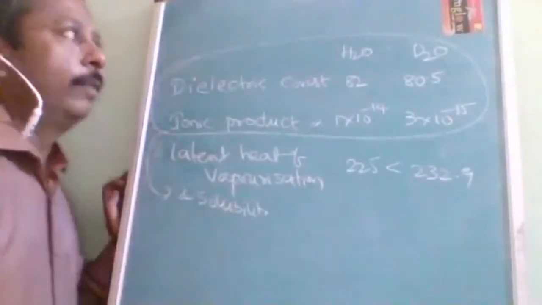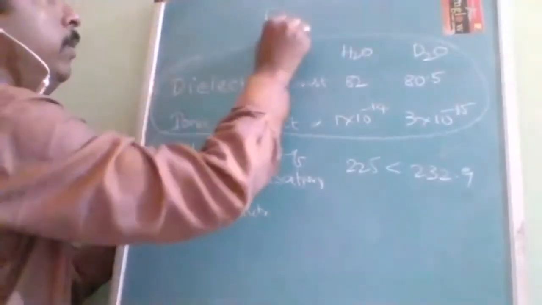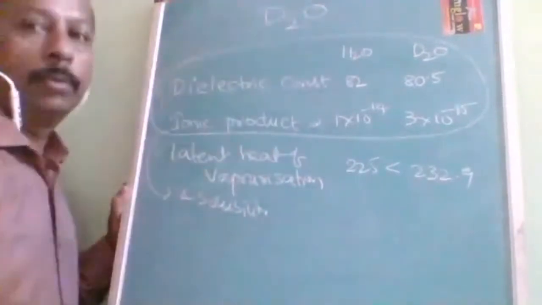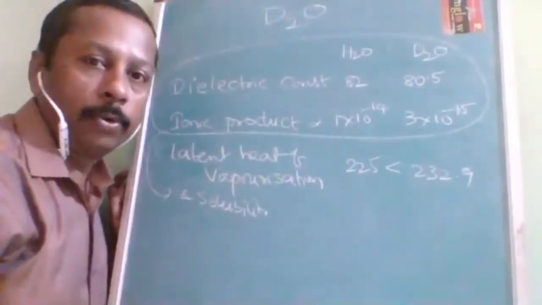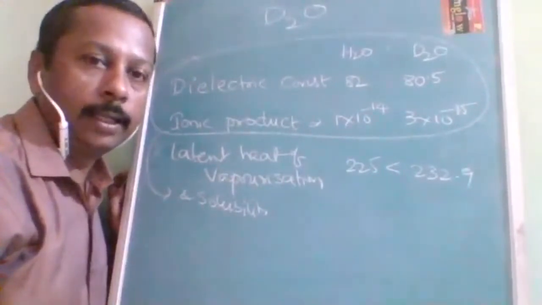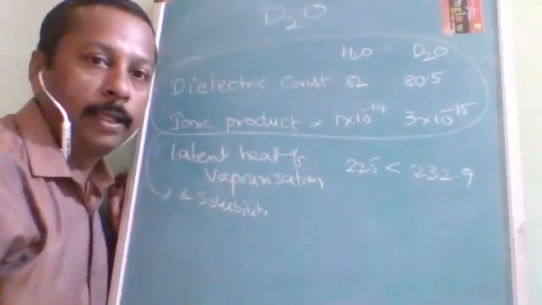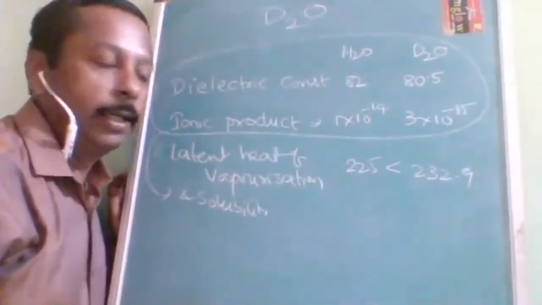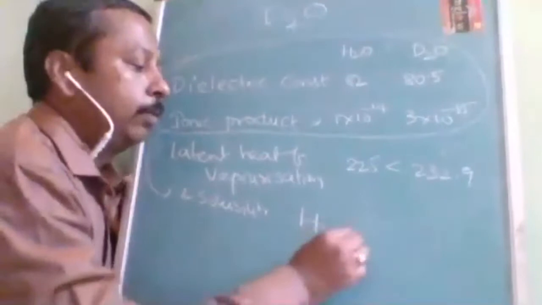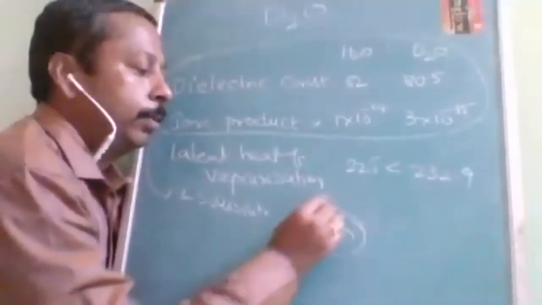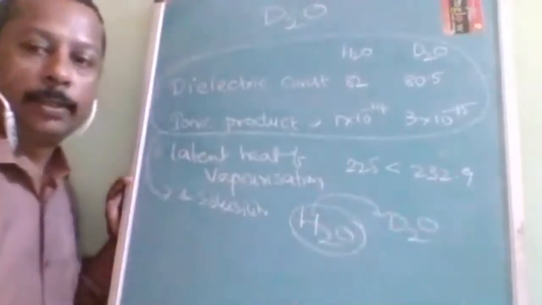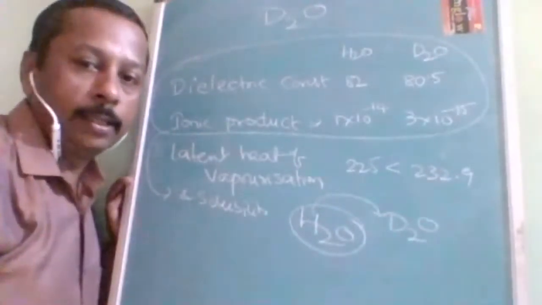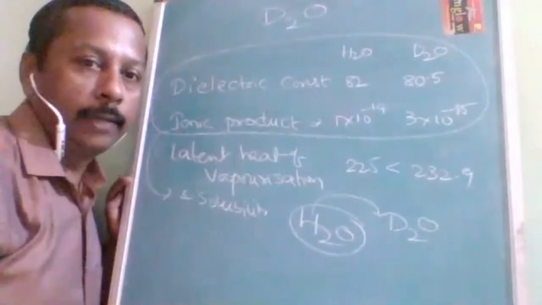So today our aim is to complete heavy water. Heavy water is D2O. If all the protium isotopes of hydrogen in water are replaced by the heavier isotope, that is deuterium, then it is called heavy water. Normal water is H2O, but when its hydrogen is replaced with deuterium, the water obtained is called D2O. That is called heavy water.